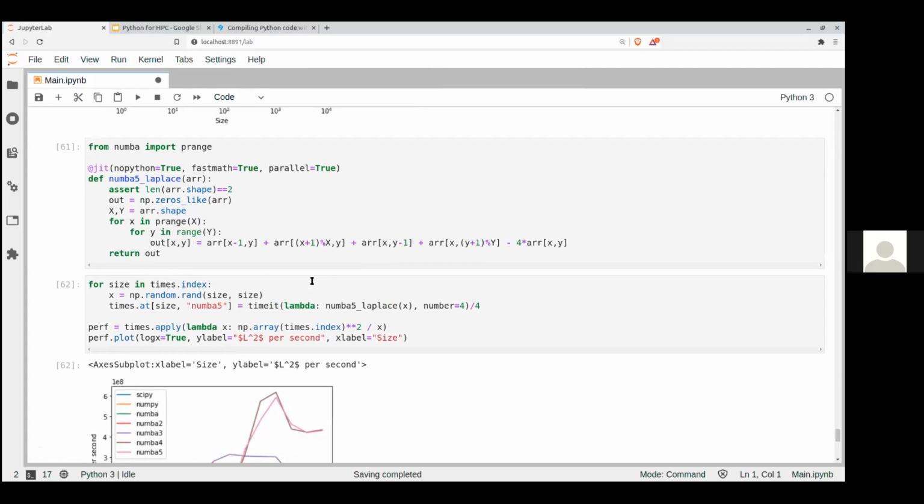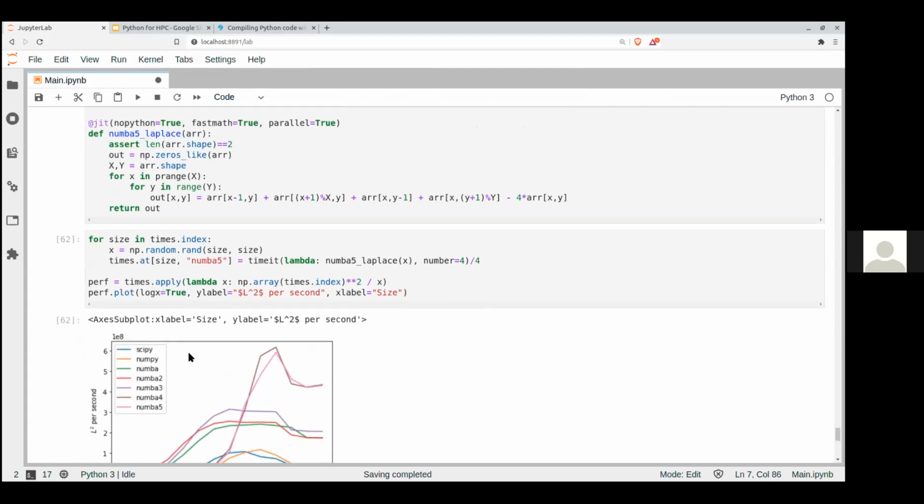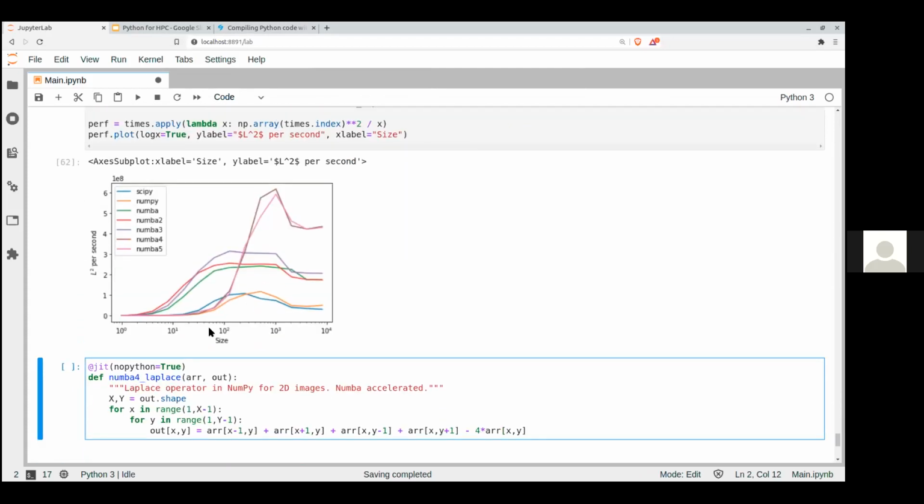Now, there are some other indications for speeding up much more this kernel. And there are other ways to do it in Numba. I just want to show you a way to get a really huge speed up. And this way is to remove all the possible overheads by defining a function like this one that I'm going to name Numba 6.